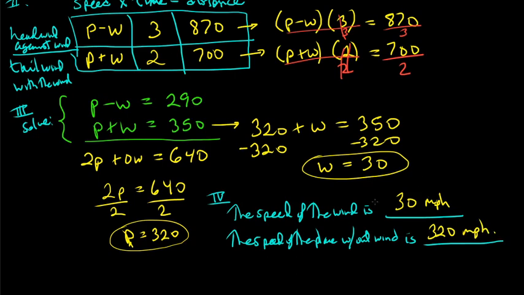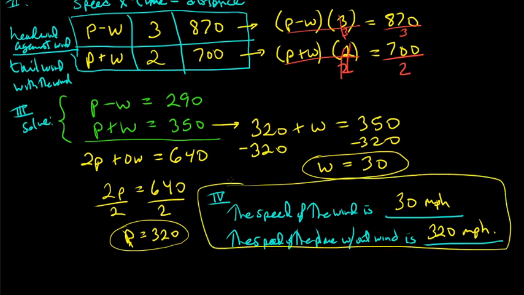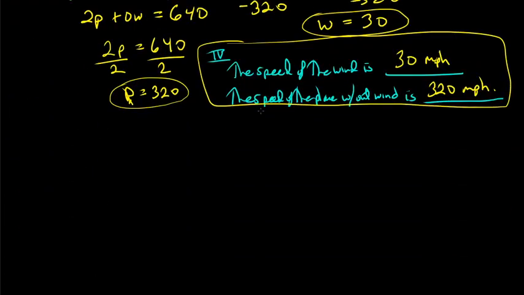If the plane is traveling 30 miles per hour and the wind is 320 miles per hour, you're in big trouble, because that's one of the worst hurricanes I can imagine. In a typical hurricane, you might get 80, 100, even 150 miles per hour, which would be a very intense hurricane. 320 would be insane. So don't reverse them. Make sure the speed of the plane is always faster than the speed of the wind. Okay, so that does it for number 9.